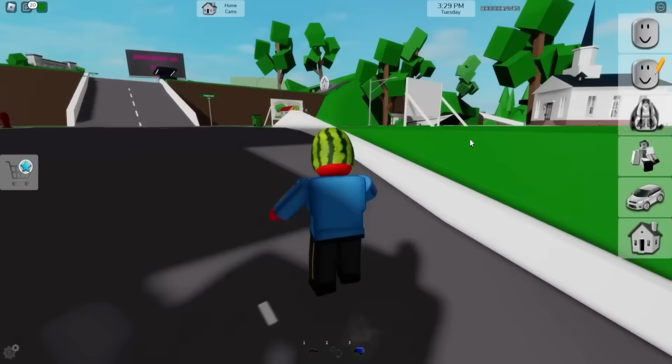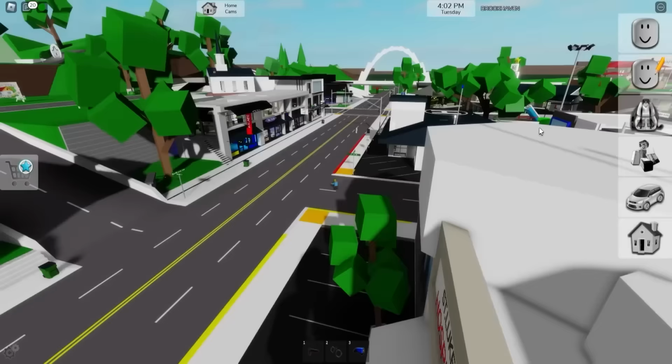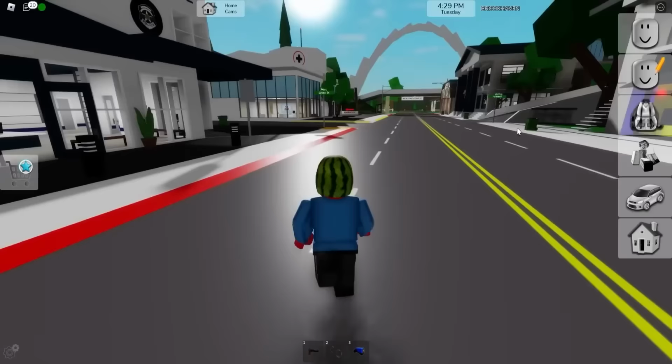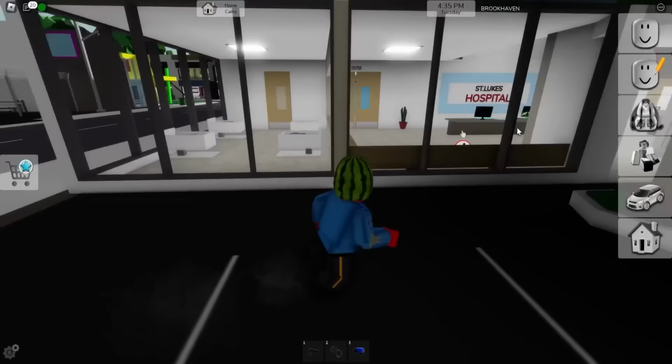Now, guys, it's time to find my hiding spot. Now, where would a cop be hiding? Dang it, guys. I don't know where a cop would be hiding besides the police station. Wait a second. Cop? Secret agents? Agency? I think it works. I can hide at any of the agency hideouts. Guys, I gotta go to the hospital right now. As a cop, I know one of the most secret spots in all of Brookhaven.